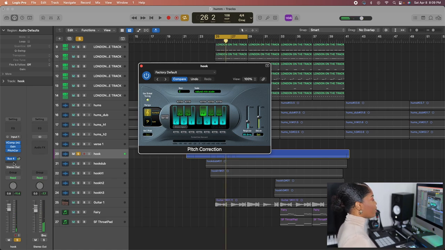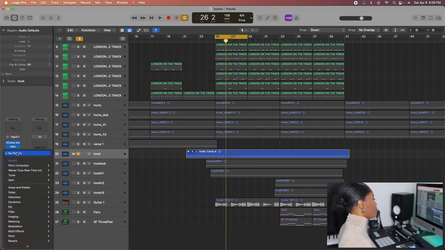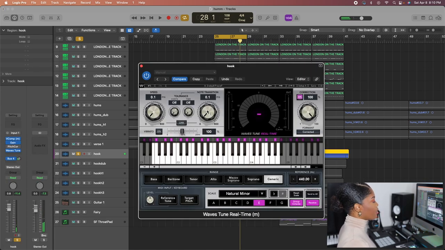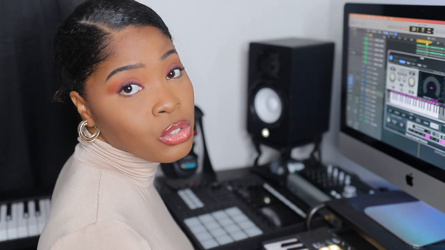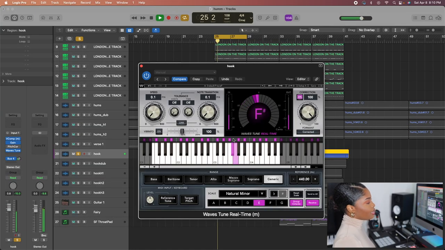Cool thing about this plugin, as well as the other one I didn't show, let me actually pull the other one up so I can show it. The cool thing about this one is, let's say there's a horrible note in there that you don't want to hit. You can erase that note and say, oh, we're not hitting that note.